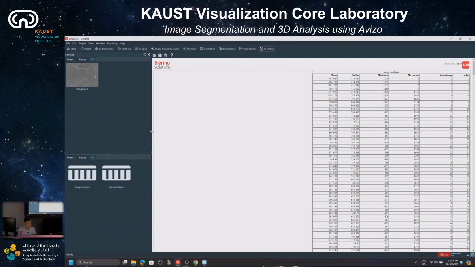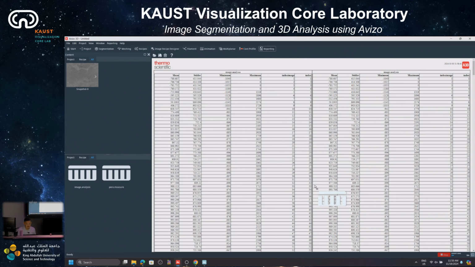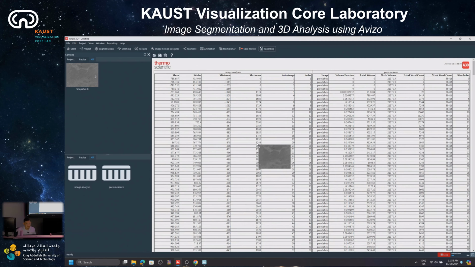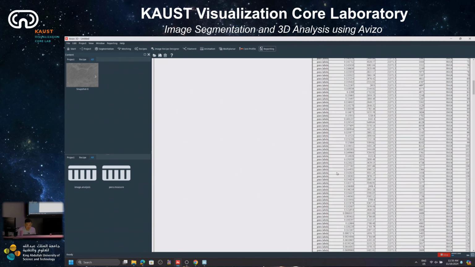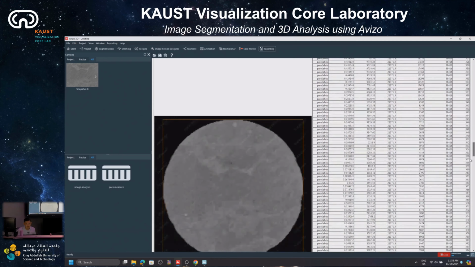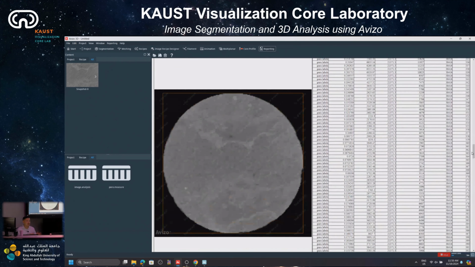And I'm not sure why it doesn't work with the image. Oh yeah, exactly. So you can export many things in the report. But you can do it better.